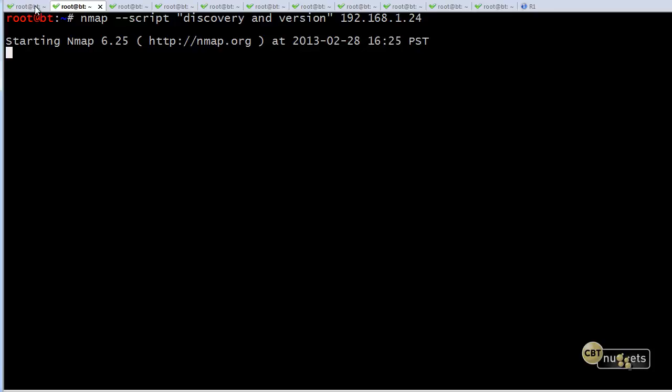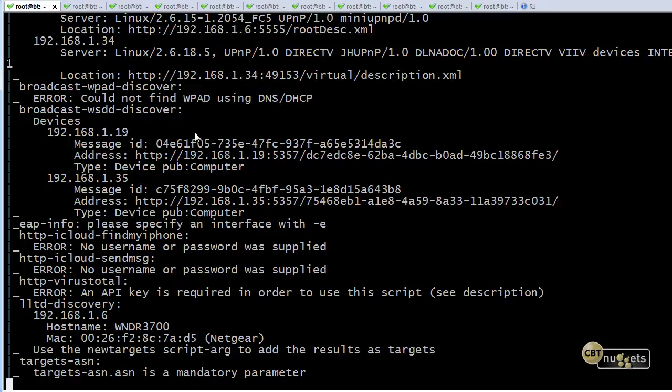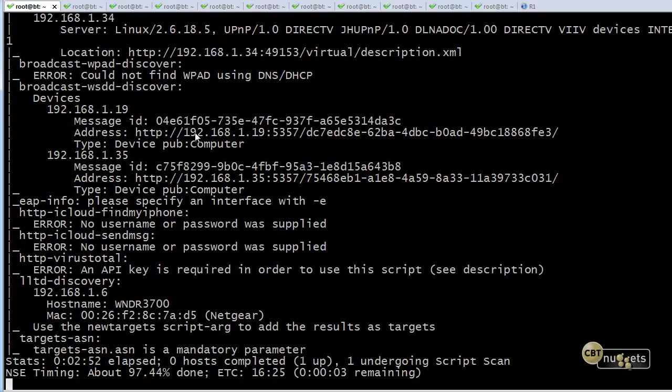So while that is running, let's go back to this first one that is still running. If we press enter, it's going to give us a little status indicator about how it's doing. It says I'm 97% done, I've estimated about 3 seconds to go. Wow, almost done. So this is giving us a bunch of details.